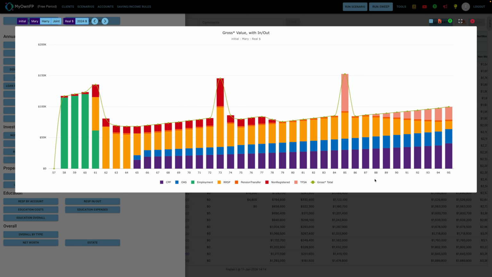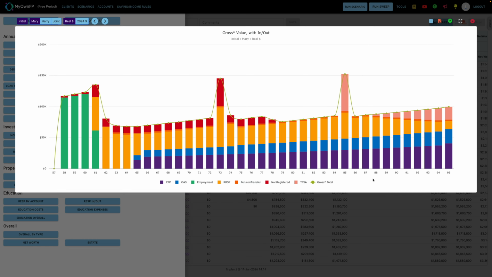So this ends up as a very flat tax strategy, because you take your RSP and if you're going to live to 95, you want to pay a little bit of tax all the way out. You don't really want to be taking only from your TFSA at that point in time if you were going to live that long. If you think you might not live all that way, you don't want to be paying as much tax early on. So it's always a bit of a gotcha as to how much tax you want to pay early and how much you want to pay later. As we saw in the tax chart, it dies down over time, so that's not necessarily a bad strategy.